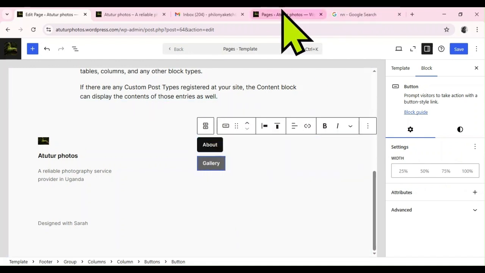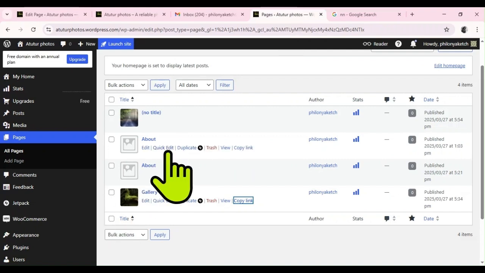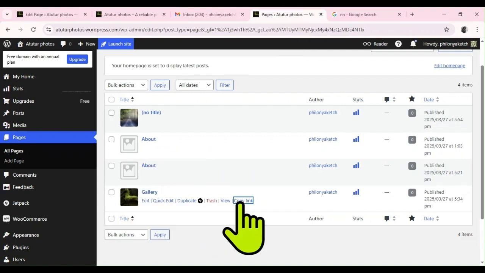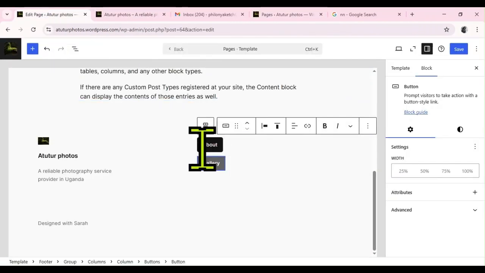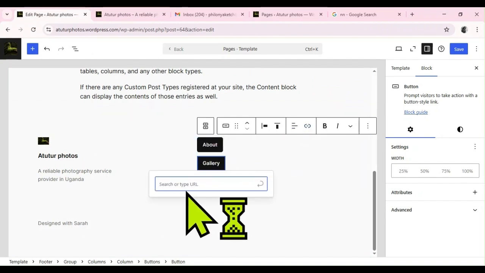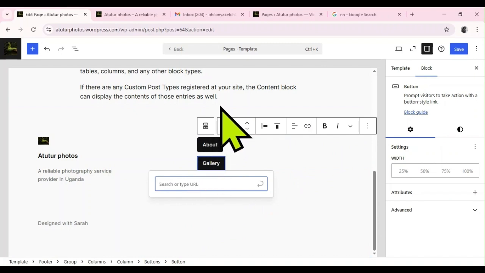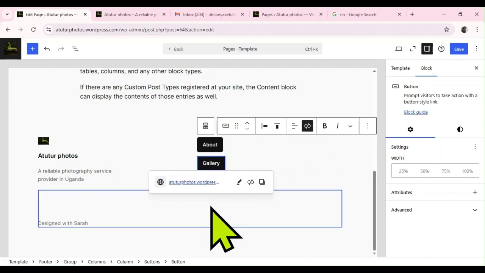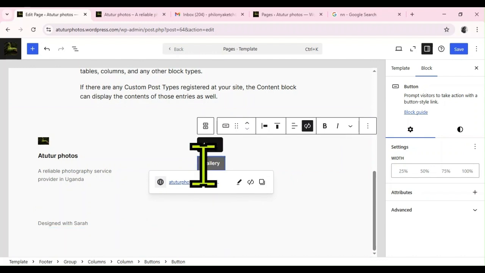we are going to put in links for these pages. And for the gallery, I copy this link. And then I come back here. Then I select this part for link. I paste the link here. And there we are.